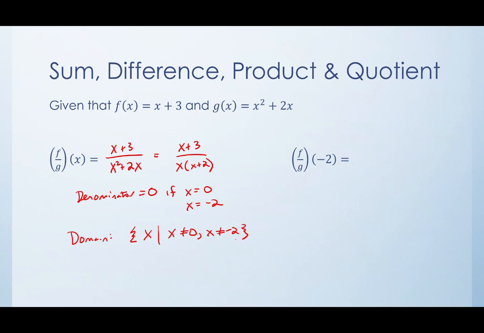But that gives us a really easy answer here, because we can say, okay, that was f of negative 2 over g of negative 2. So that was 1 over 0, which of course does not exist. But then we say, wait a second, we just excluded negative 2 from the domain anyway. Which is why it's not existing, right? Not in domain. All right, so that's a good place to stop since we've finished this problem.